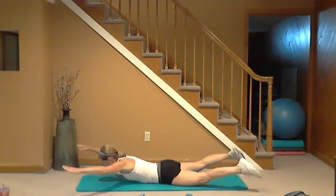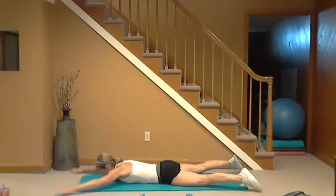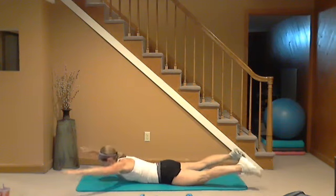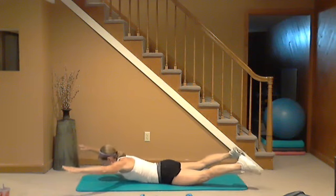Come on, little squeeze up top, lower down. Keep those legs straight. Don't bend your knees. The tendency is we wanna fling our knees up, right? Keep those legs straight. Squeeze your booty. Tighten up your legs. Come on, a little lower back work here.